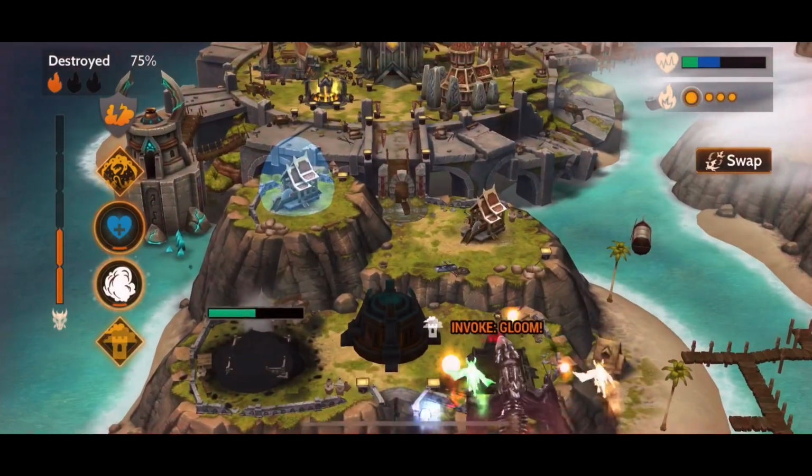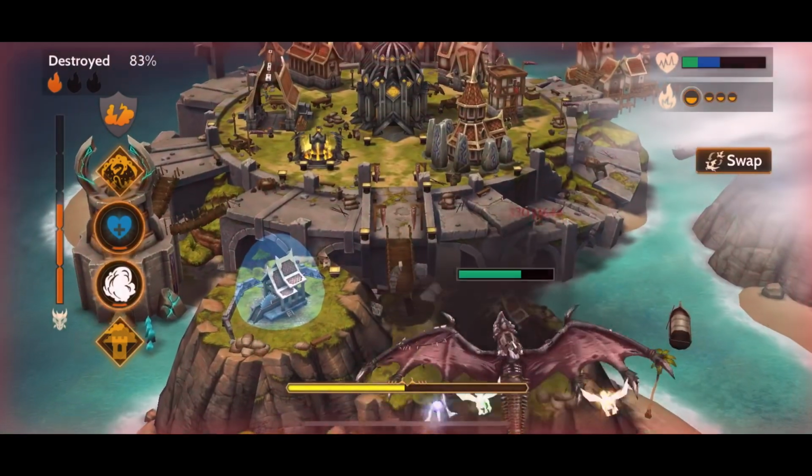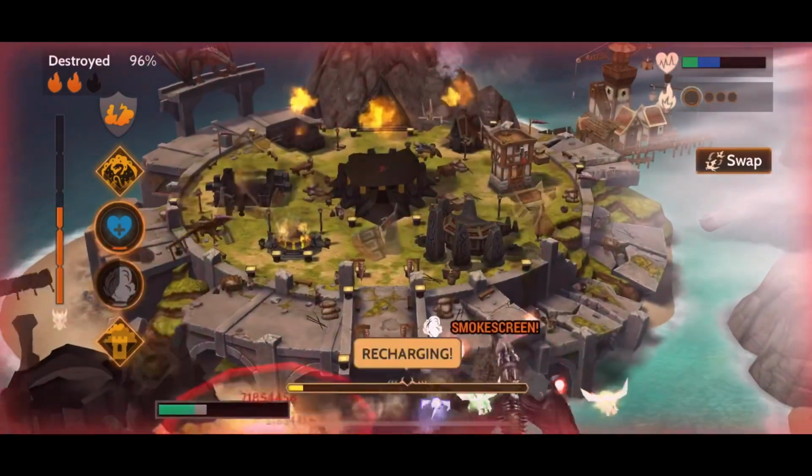But it is challenging to take them all out, especially with heals and not being able to destroy a full tower with one round. It can be challenging to destroy all of the towers and get 100%.